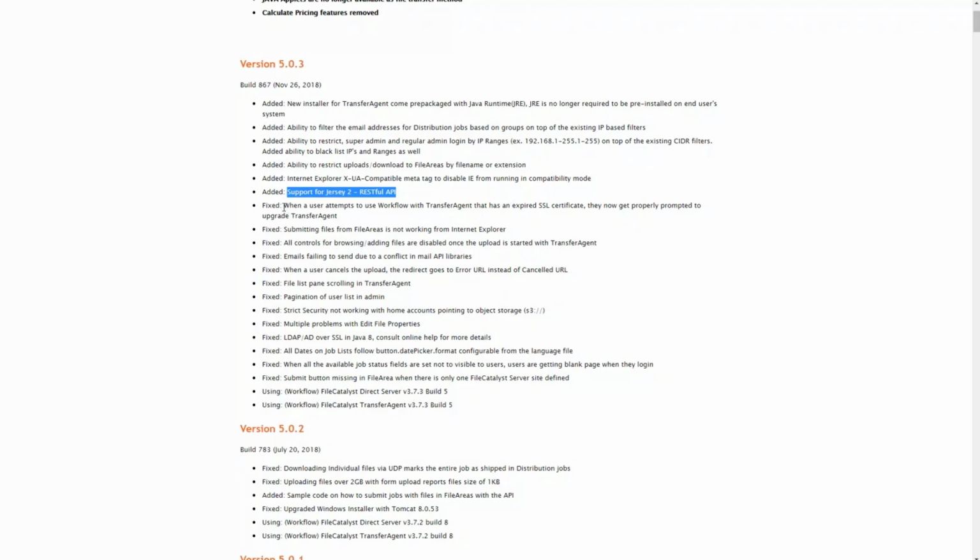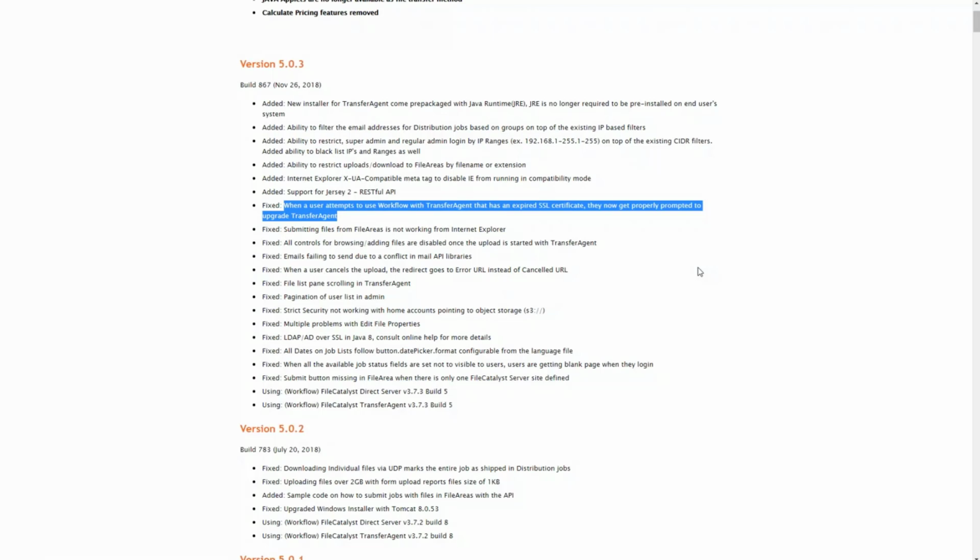This feature is for those that upgraded in 4.9.9 to TransferAgent and have been using TransferAgent in the field. TransferAgent ships with an SSL certificate, and if you haven't upgraded Workflow in a while, the SSL certificate that ships with TA and is packaged in Workflow will eventually expire.